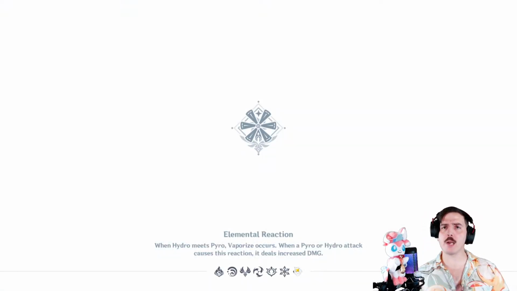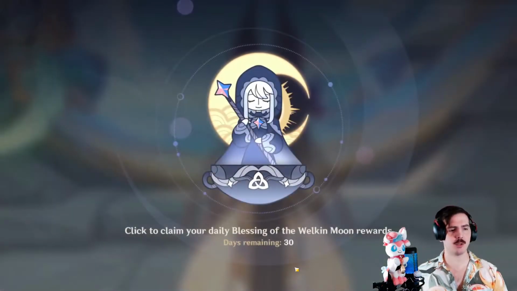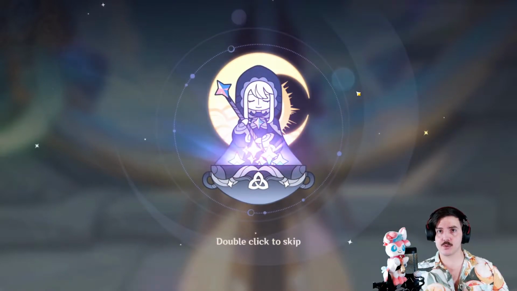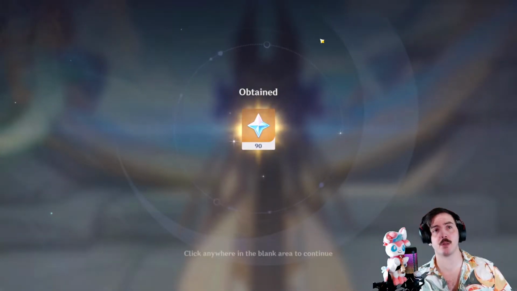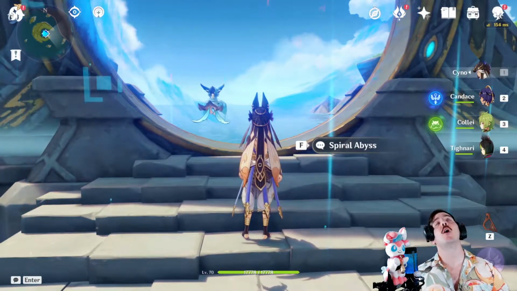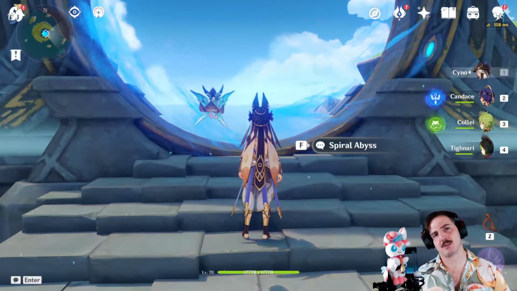I don't think Cyno's weak. Don't get me wrong, I do not think Cyno's weak. I just think there's a lot better builds for Cyno. As you guys could probably see what my build is. I don't even have a 4-piece Gilded, which I really wanted. And I've farmed over thousands of resin. And it just has not worked out for me.